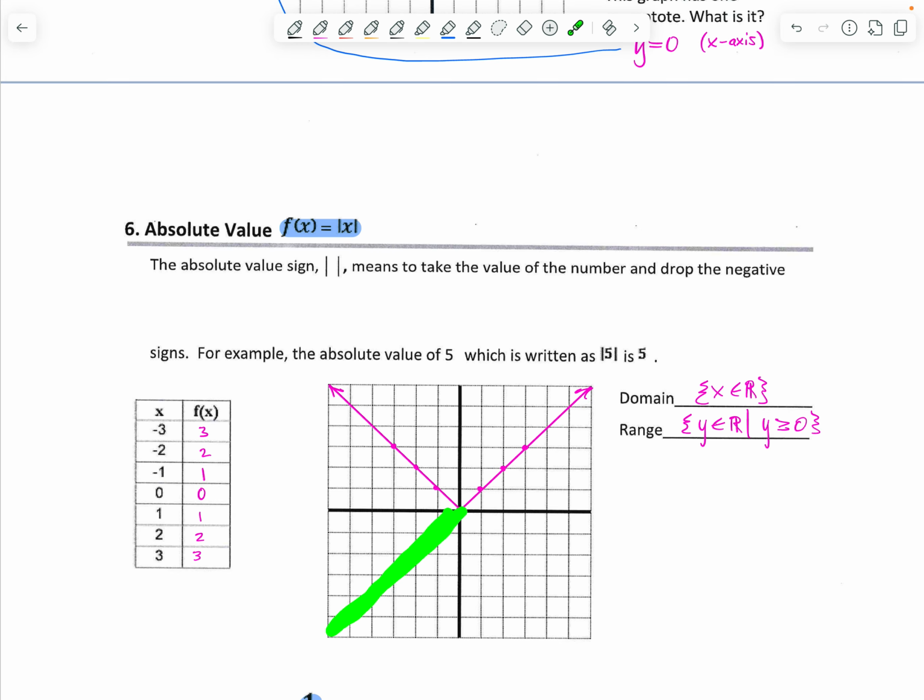That leg right there is reflected on here, so it's positive. Essentially, an absolute value function is like the V shape. The domain here, we can see it's stretching in either direction in the x horizontally, so x is an element of the real numbers. The range, we can see, is greater than or equal to 0. No points down here, no outputs down there. No matter what input I have, I'm never going to get an output down there for the parent function. So y is an element of the real numbers such that y is greater than or equal to 0.